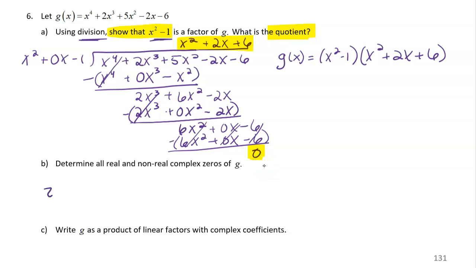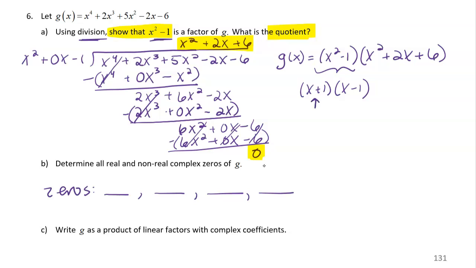So g of x is a 4th degree polynomial, so you're looking for 4 zeros, okay? And you kind of have to just get to those zeros either using your factoring or your algebra. Now this first x squared minus 1 can be factored down to x plus 1, x minus 1. The benefit of doing that is that it tells you you have a zero of -1, and that factor tells you you have a zero of 1. So that gives me 2 of my answers, okay?